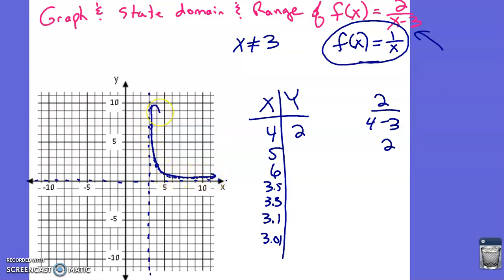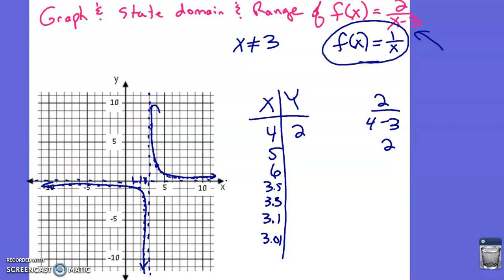And the same thing if I plug in numbers close to the asymptote, so look at the other side of the asymptote. As x is getting to 1, 2, 2.5, 2.6, as it's getting closer, what's happening to the function? It's going to get closer and closer this way, and it's going to start bending and getting closer and closer. So the function is going to look like this. The asymptote is the important thing.